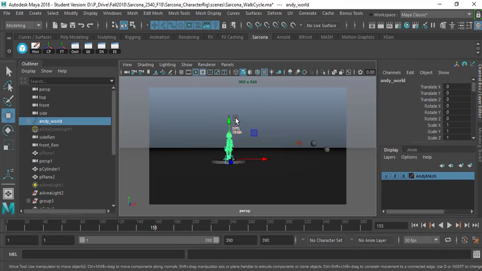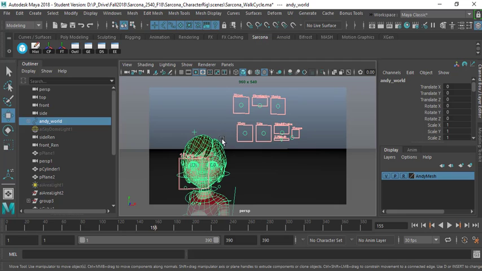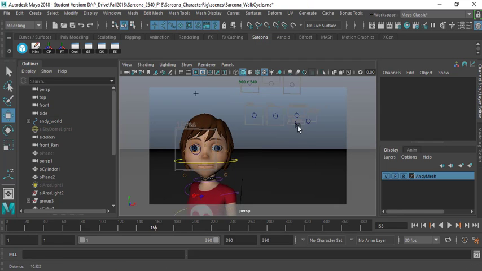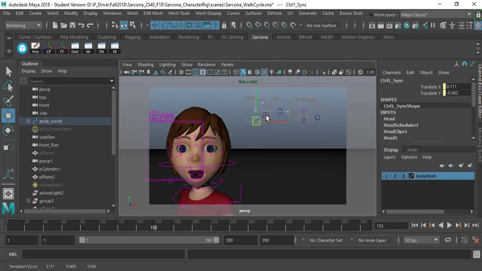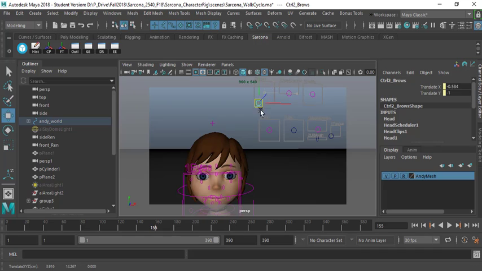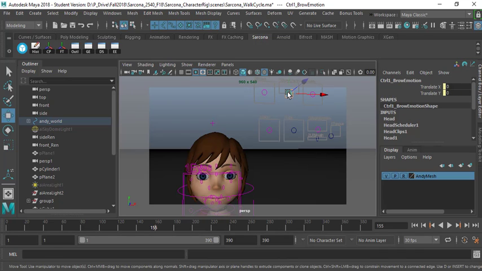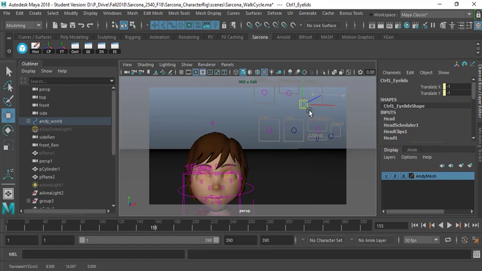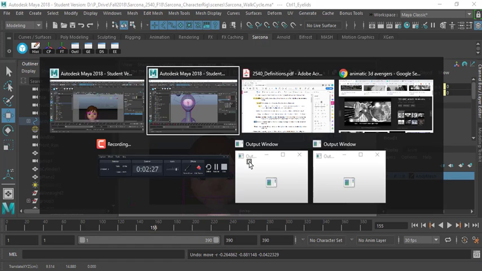Typically you would do that for any type of character that you do. You would have some kind of blend shape. On the Andy rig, all of these are blend shapes that are set up. So the way that this character moves is all done using different kinds of blend shapes to get these things to function correctly. They're also using expressions and some other controls, but that's the gist of it.